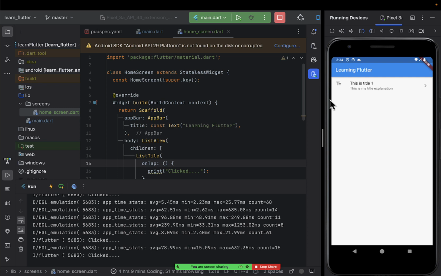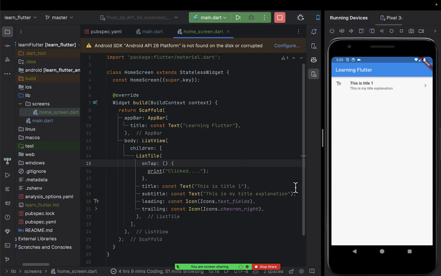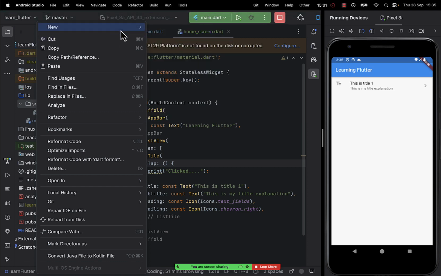All right, now here is where the action begins. We want that when someone clicks there, we should take them to the next page where we can now demonstrate the styling of text. So we are going to create the second screen, and we want when someone clicks here, you go to the next screen, right? Yes. So what I'm going to do, I'm going to come here to the screen folder and then say new.